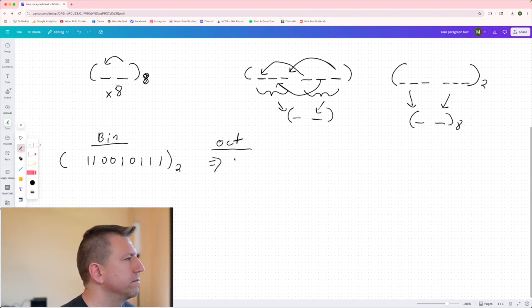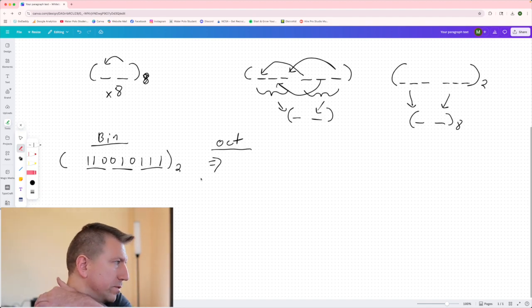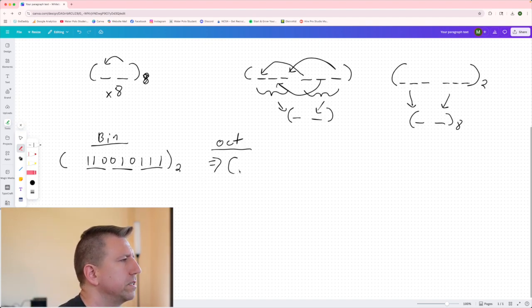And so we're going to make that conversion. So what I'm going to do is break this up into groups of 3. And there we have 3 groups of 3. So that's nice. And so I'm going to need 3 digits, 1, 2, 3, in octal to represent this.